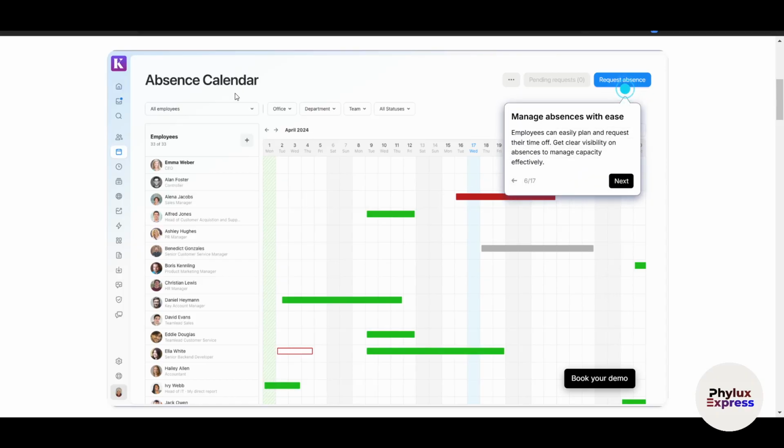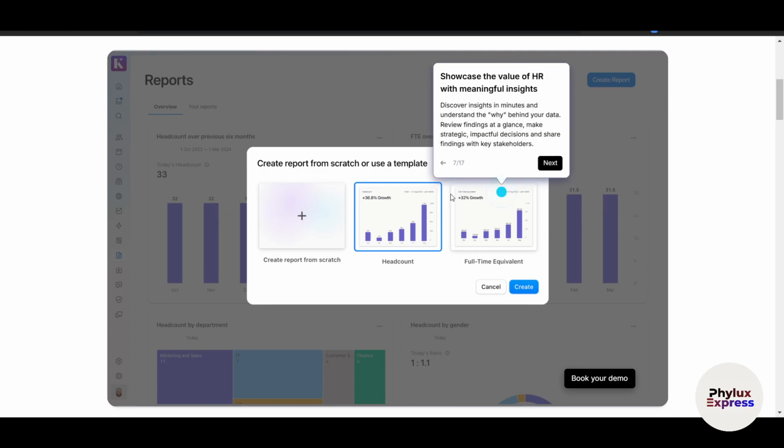And this is the absence calendar. This is for all the employees. As you can see here, there are 33 employees and some employees have come on time. For example, you can see Emma, she was present every day, right? Alfred Jones, there's something which is shown here, right? It was a leave taken by Elena, right? You can see here. So in one view, you can just get it, right? So you can just go and click on request absence and you can create an absence here.